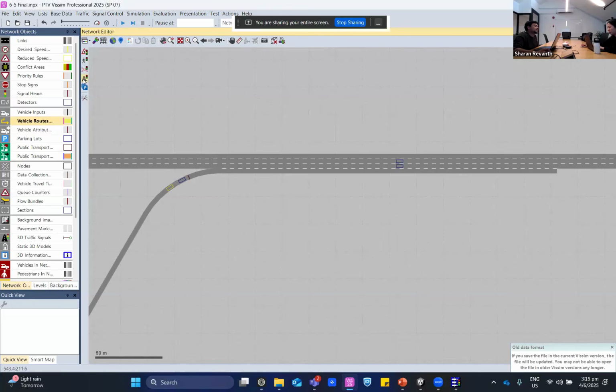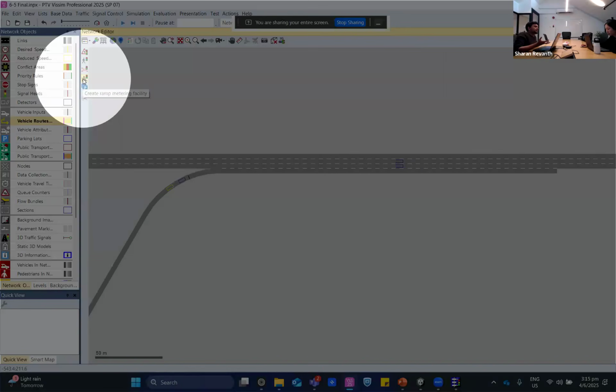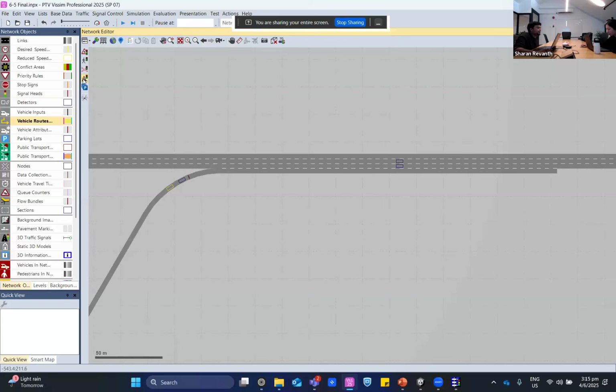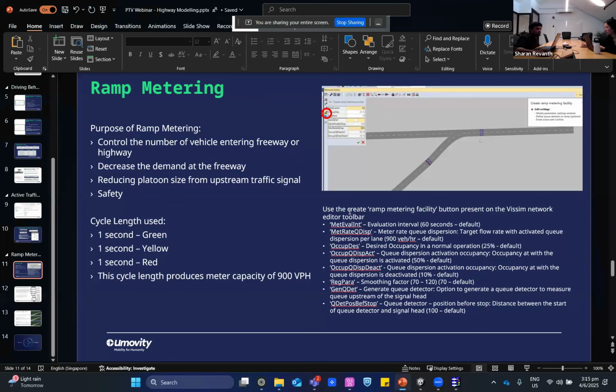But in your case, you can use an easier function that is already in Vissim, called create ramp meter. If you use this function, you can create a ramp metering facility without creating everything one by one.